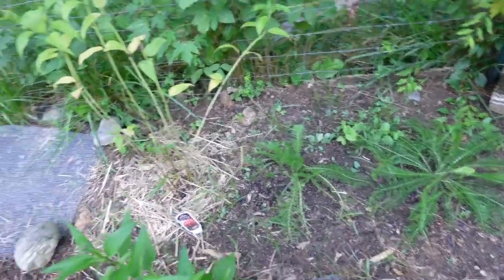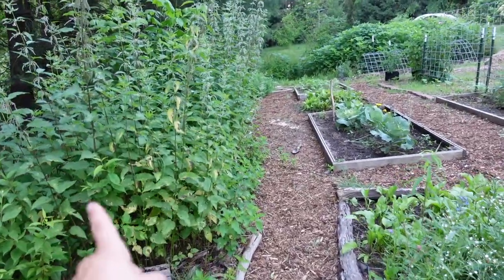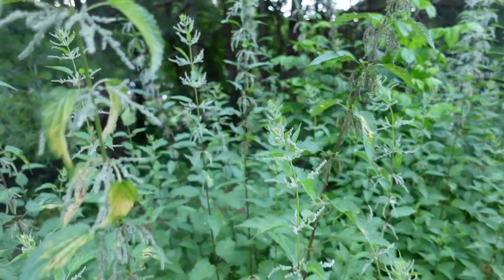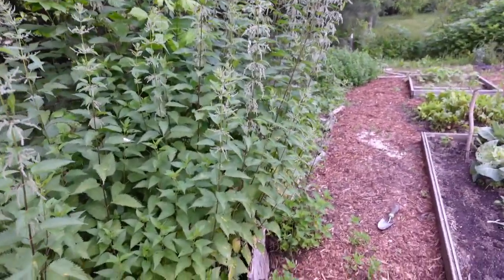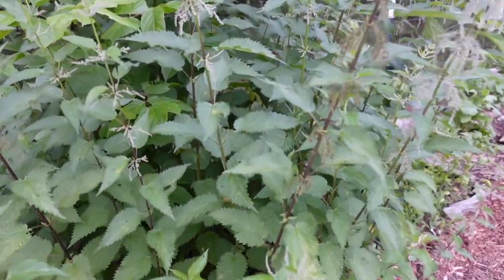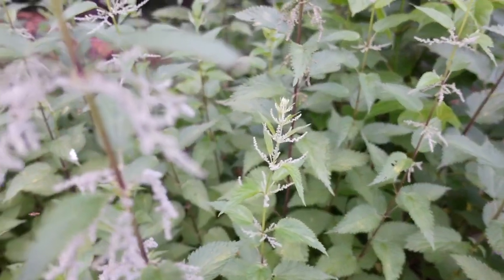All of these we put in this year so they're still pretty small and babyish. Everyone grows a garden for a different reason and any reason is a good reason, but I'm really big on utilizing our space to grow food and medicine since we don't have an infinite amount of it. Most of these plants are edible or medicinal and we plan to harvest, preserve, and eat as much as we can. Along the borders we have this huge patch of nettle which is starting to go to seed — I've harvested plenty to get us through the year. It's a major medicine plant for us.